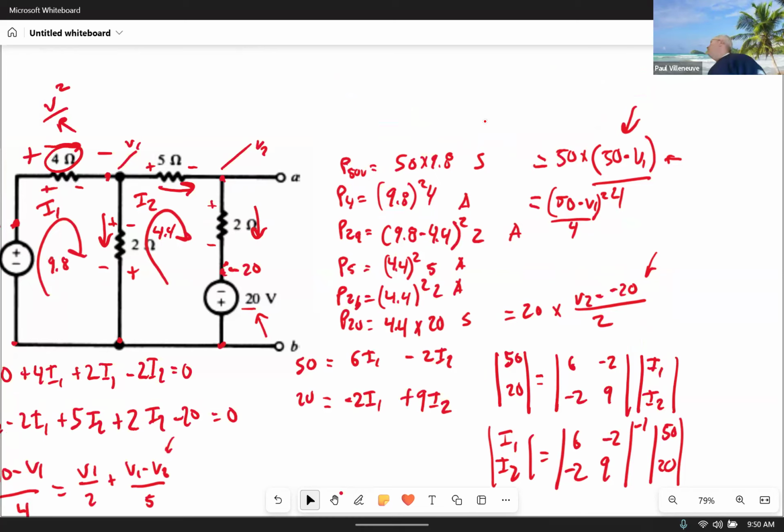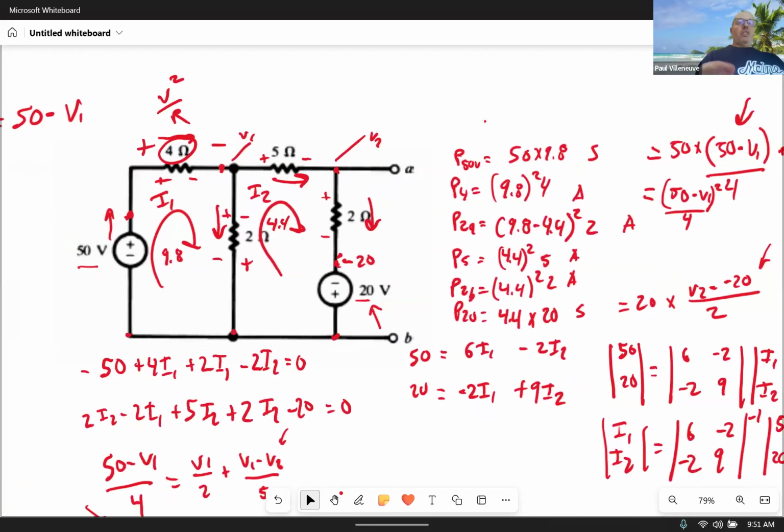So what you'd have to do is you plug in your value of V1. If it's greater than 50 volts, then you know that it's actually absorbing power, right? Because you have 50 minus a number that's greater than 50 is going to give you a negative number, and 50 times a negative number is a negative number. So that would be a negative power, which means it's not supplying power, it's actually absorbing power, which hopefully makes sense, because the only way I get current flow through here is if V1 is greater than 50 volts, right?